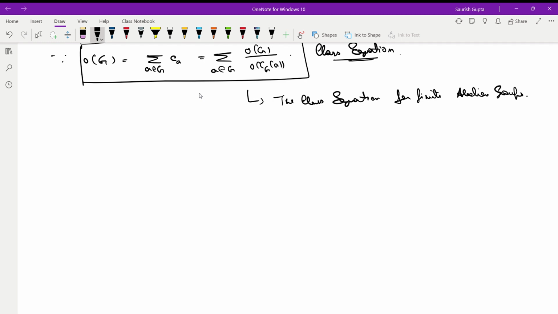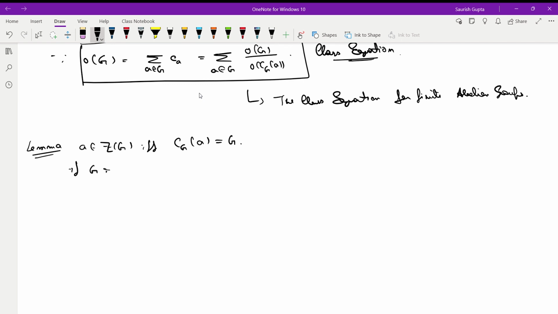Now we come to the important concepts which I want to discuss today. The first thing is an easy lemma. I don't want to prove it because it is very easy to prove for anyone who knows the definition of centralizers and centers. It says that an element is in the center of G if and only if the centralizer of that element is equal to G.